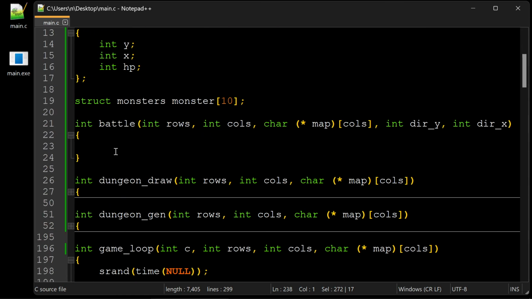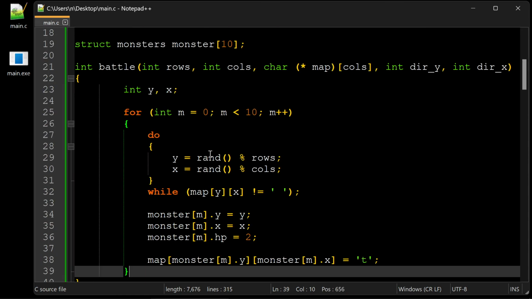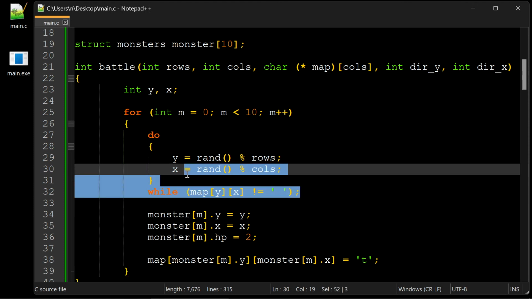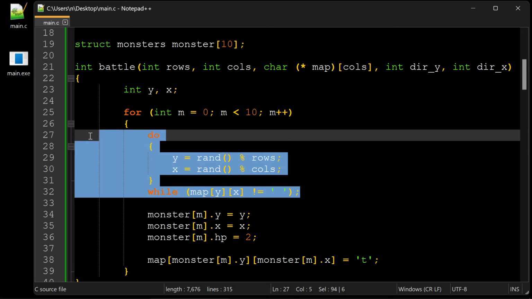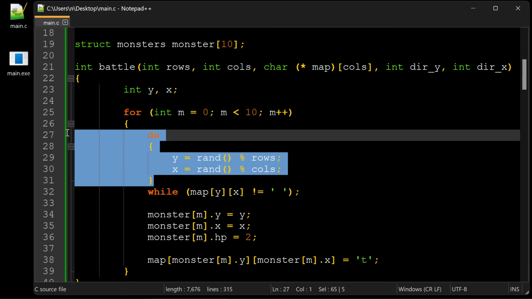Not sure, do I need an integer here, a new variable, or not? But we will just make some ifs.